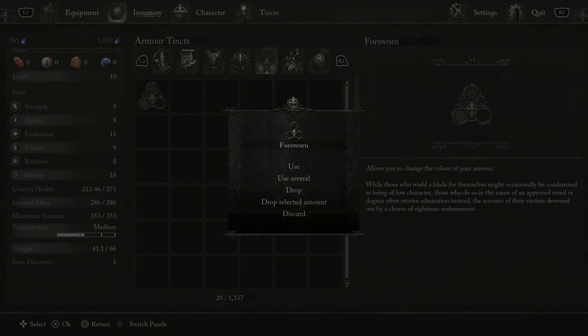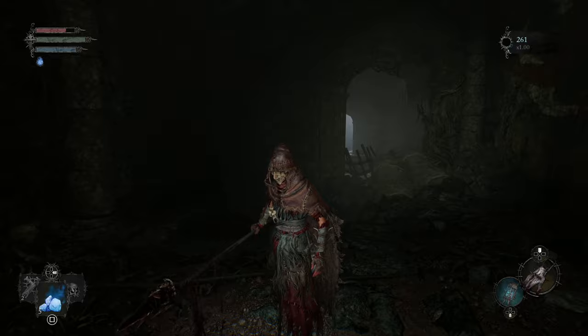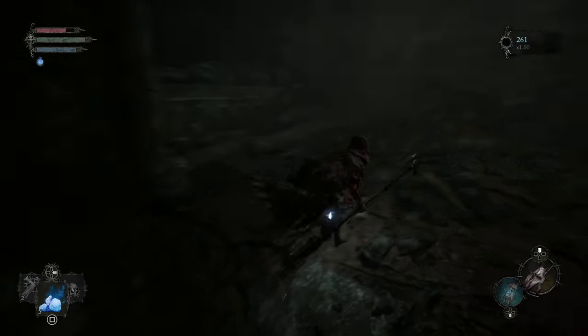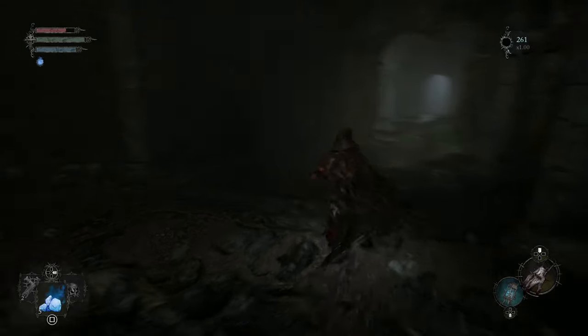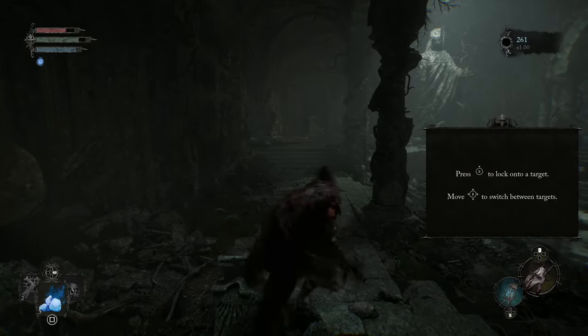And I don't think we can use it right now. But later on, basically, we can color some armor. And that is going to be a trophy. I need to remember exactly how we do it. I did it by accident while I was practicing. I just need to get my head back around the controls of that. Quite embarrassing.